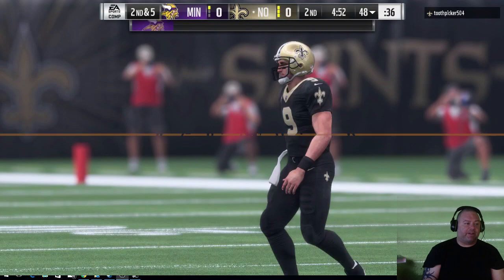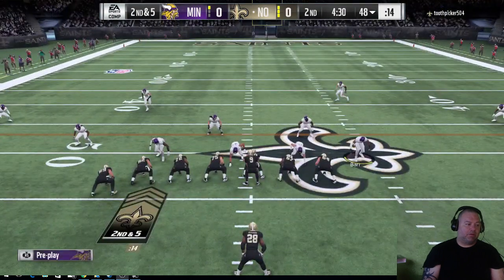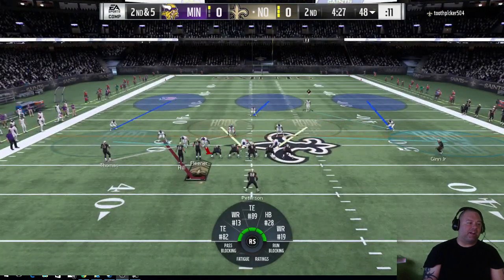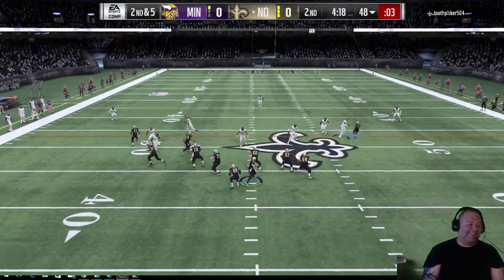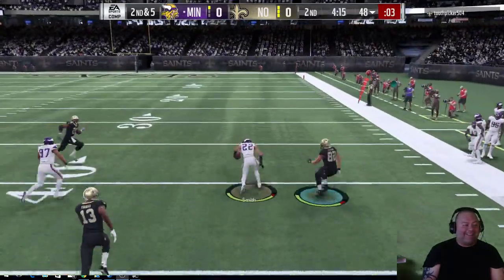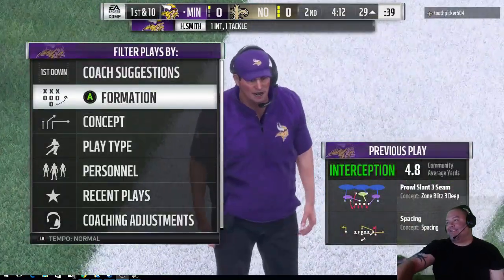I'm going to do the setup again. I had X open — I thought he was going to try to bait. I was just too late, and there's the lag. I got some crazy lag guys. Look at this guy going back — I'm not going to be able to do anything about it. But there's the setup again. You might escape a little bit. And there you go guys — does it get any better than that? You saw the pressure, you saw the coverage. It's glitchy. And I'm going to end it there guys.